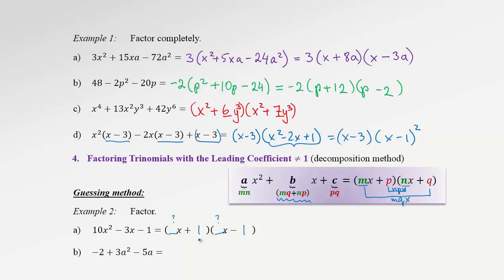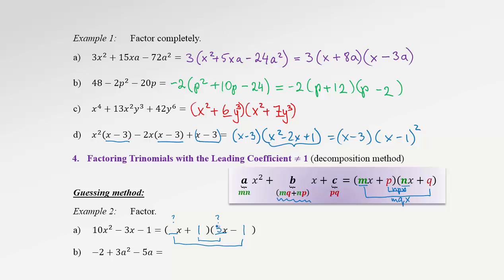But maybe we can help ourselves by trying to obtain the middle term, the middle coefficient. It comes from multiplying the inner terms and the outer terms and adding them up. So since the inner product is actually the same as this coefficient by x, and the outer product is the same as the coefficient by x in this bracket, and the two products are of different signs, we know that these two products must actually differ by 3. Okay, therefore 5 and 2 would differ by 3.